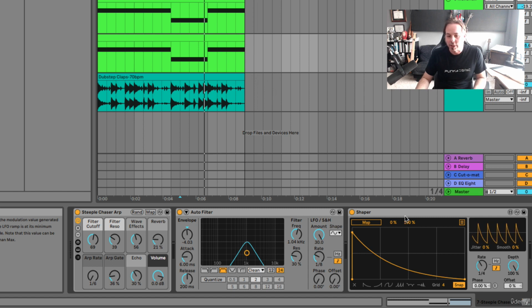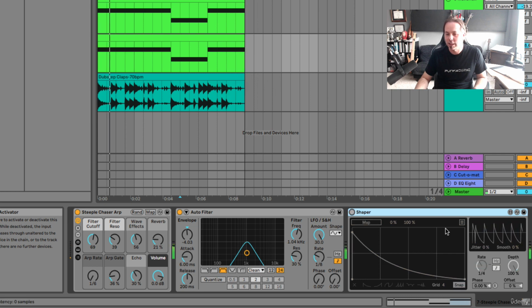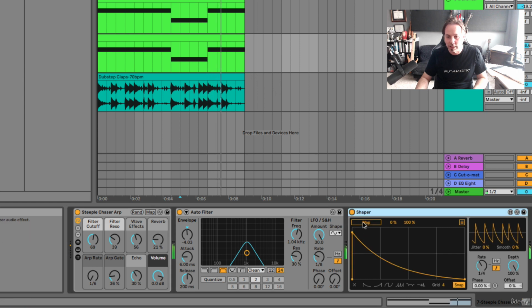Now, one interesting thing to note is that these are not exactly audio effects and not exactly MIDI effects, right? Because I have the shaper on here, and if I hit play, it's really just going to pass right through it, right? Turn it off, turn it on. It's not doing anything because this needs to be mapped to something. Audio is going to pass right through it. This is a parameter controlled thing. So, oops, let's turn that back on. Turn this back on. And let's map it to something.